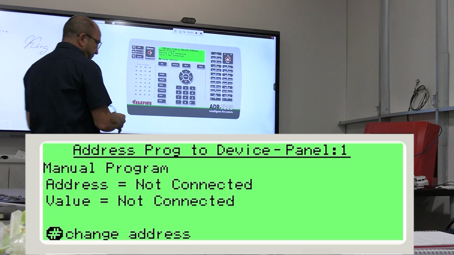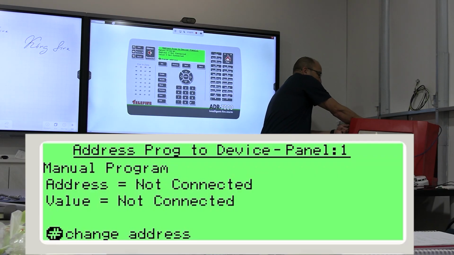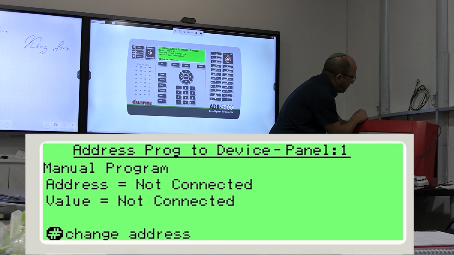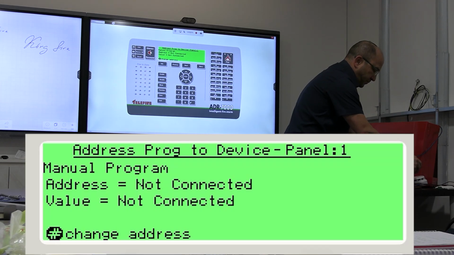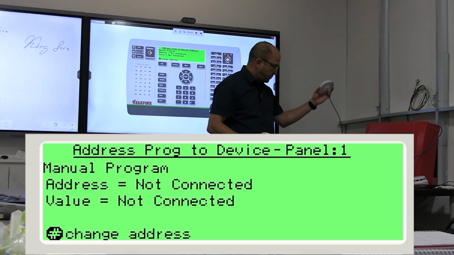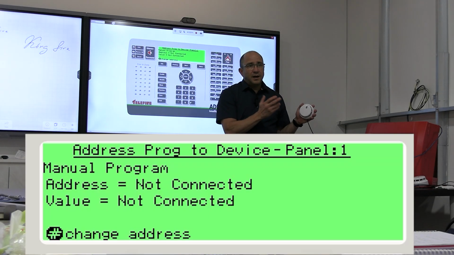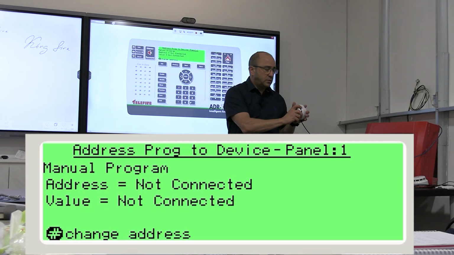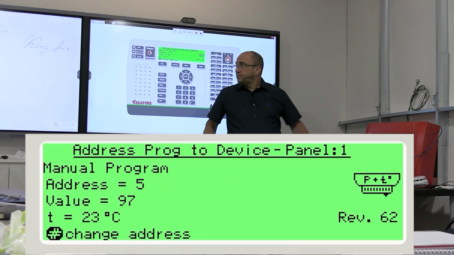If I take this and connect it, like I said, to the top left corner, and take a detector and connect it over here. What's this address? I don't know. Number 5. Okay? The address is number 5.